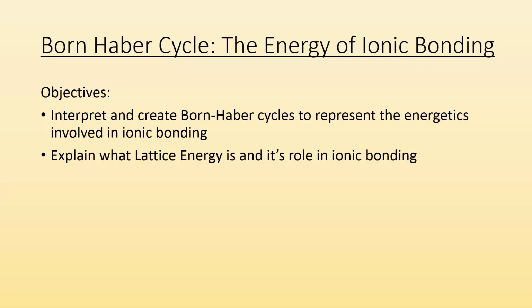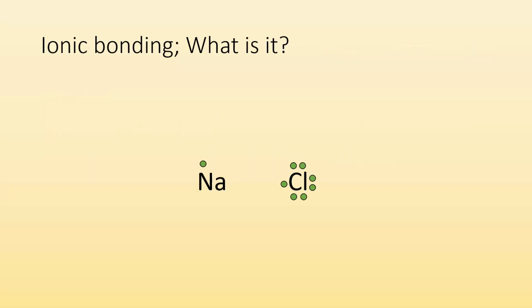This time we're going to take a look at the energy of ionic bonding, the Born-Haber cycle. So objectives: interpret and create Born-Haber cycles to represent the energetics involved in ionic bonding, basically talking about all the energy changes for the process, and explain what lattice energy is and its role in ionic bonding.